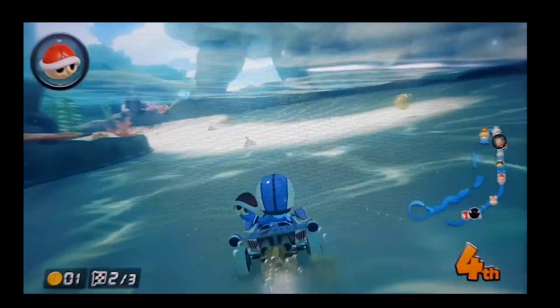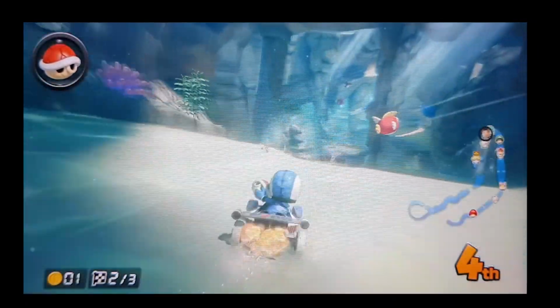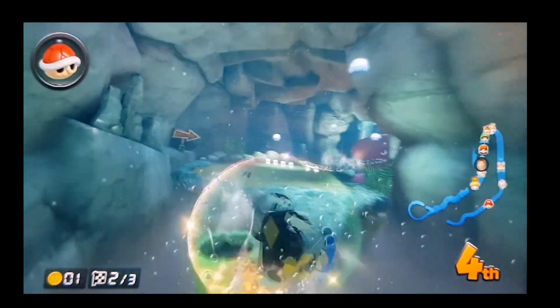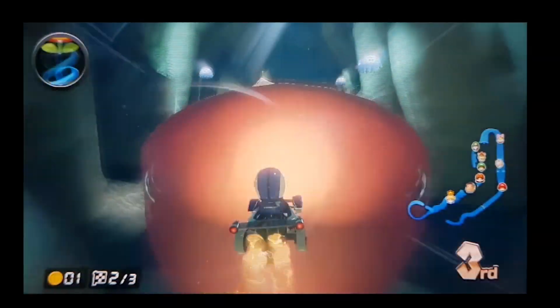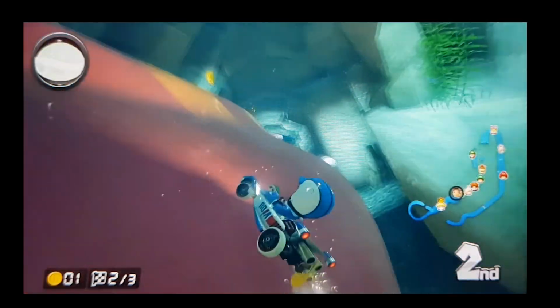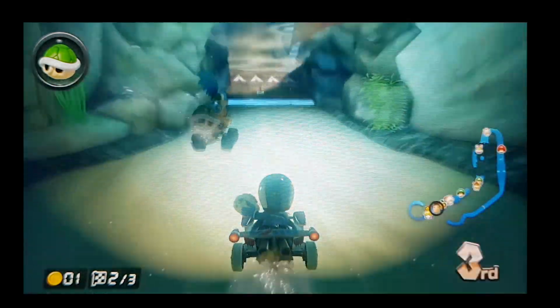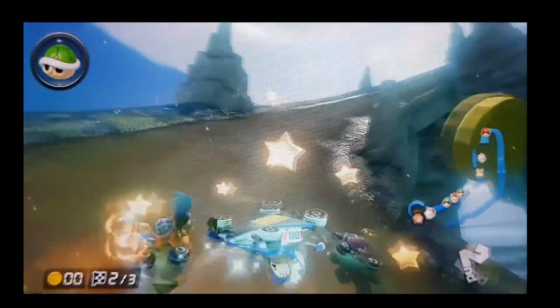Here I am, fourth place. Okay. I'm not going to waste my red shell at first, because I might need it for another situation. Like here, I throw it at my opponent, see, and then I become second. See, it's all about decisions. You've got to decide when you're going to do things. So here I am. This guy's got a cup, so I'm gonna be careful.